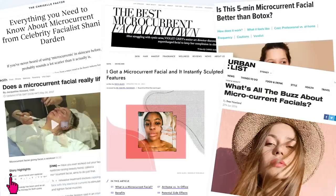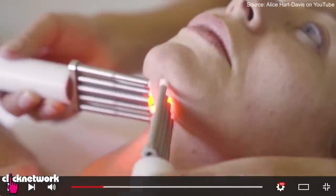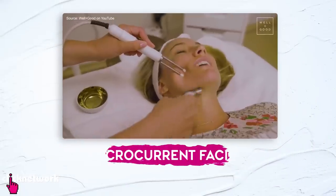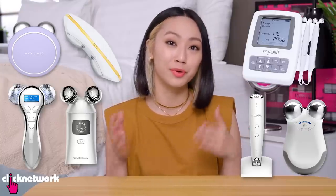Now, today we're going to be looking into a type of face firming and lifting technology that has been getting a lot of buzz. It uses electrical currents, or more specifically, low voltage electrical currents known as microcurrents. Now, you can get it done professionally, and it's called a microcurrent facial, also known as a non-surgical facelift. And there are also devices that allow you to do this from home. Now, to a different extent, both of them are supposed to give you very dramatic and immediate results.